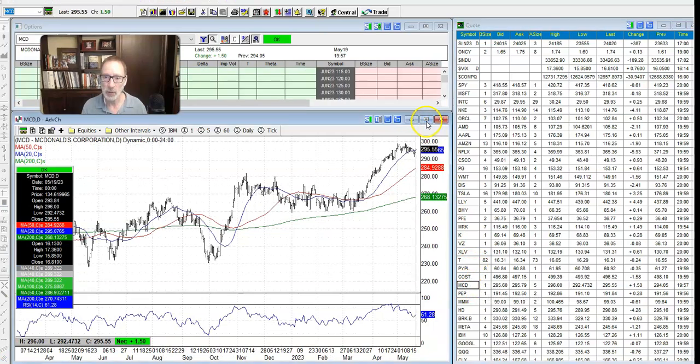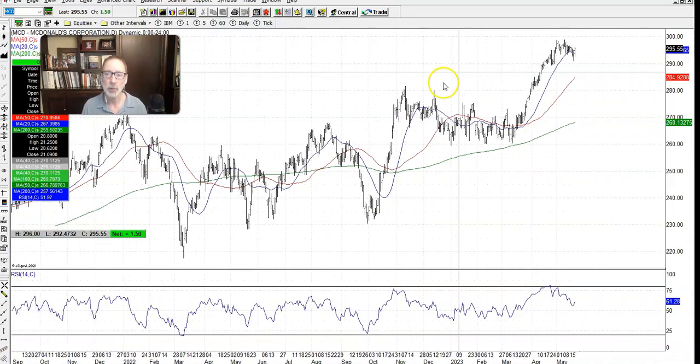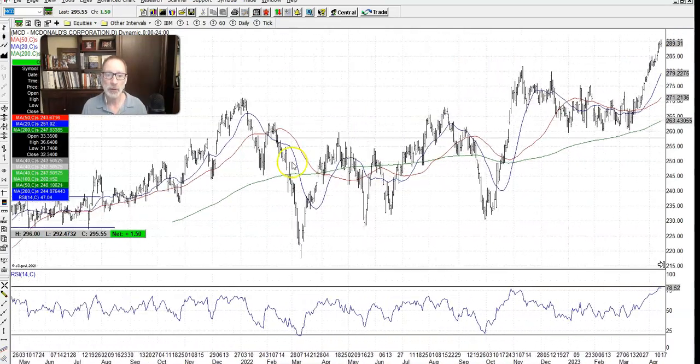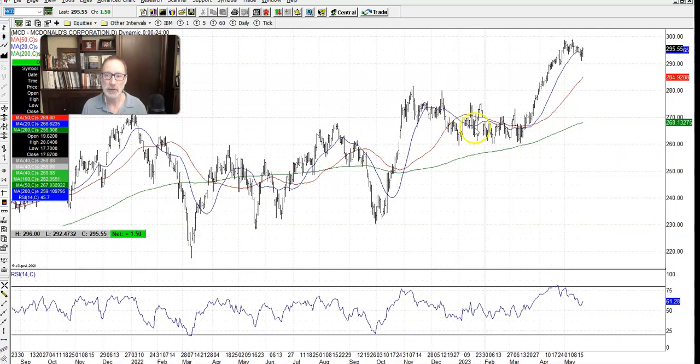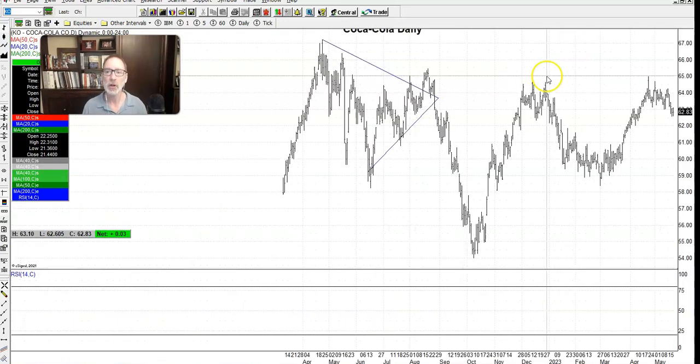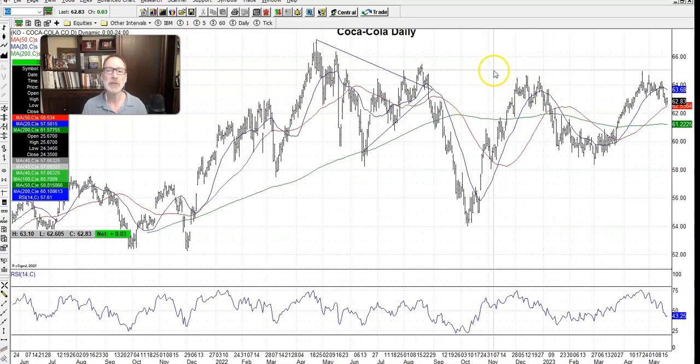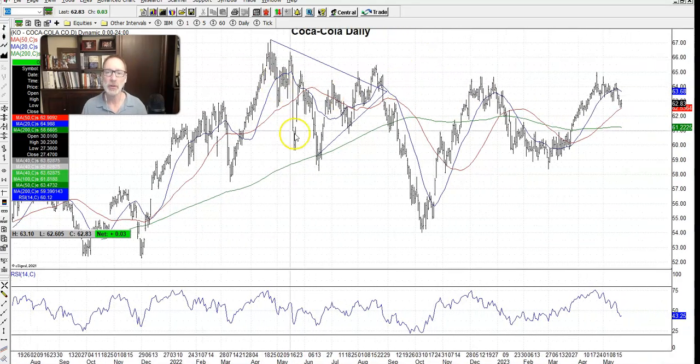McDonald's, always a quality company, doing well long term. You see from bottom left to top right, the stock just keeps going up. Yeah, there's some pullbacks along the way, so you've got to pick your spots, but McDonald's looking good. Coca-Cola, another stalwart. Pepsi's chart looks better than Coca-Cola's. Coca-Cola's just been kind of floundering, sideways action, but a great long-term hold, a good dividend-paying company.